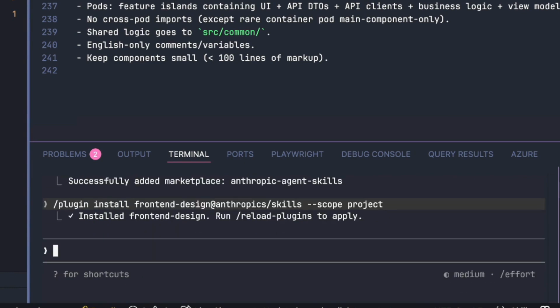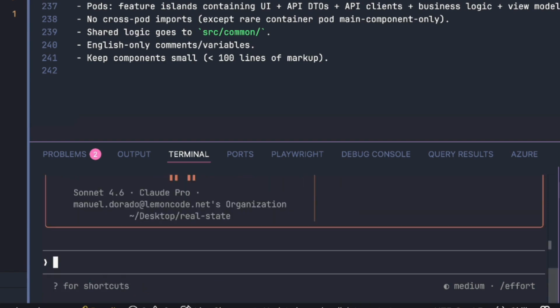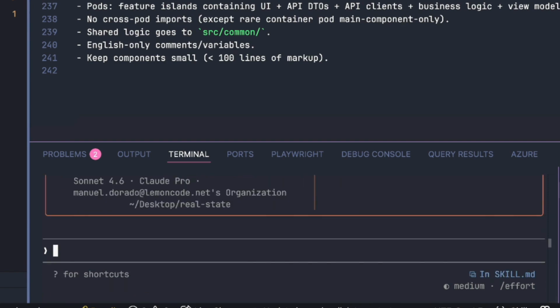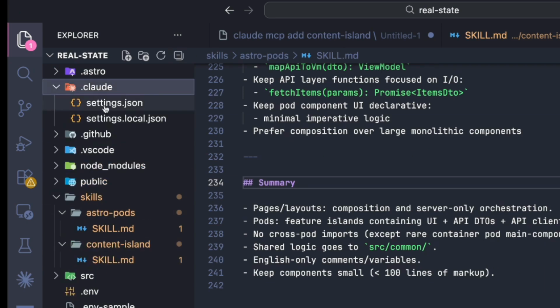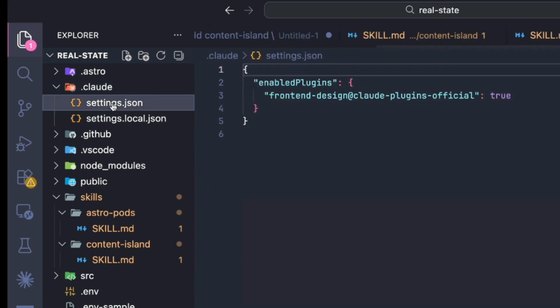Once it's completely finished, we stop Claude and then we start it up again fresh, just to make sure everything is working properly. If we go to the Claude folder now, and here in settings.json, we can see that we already have this plugin enabled.